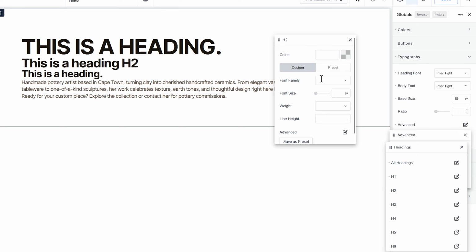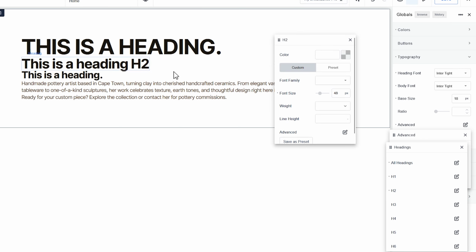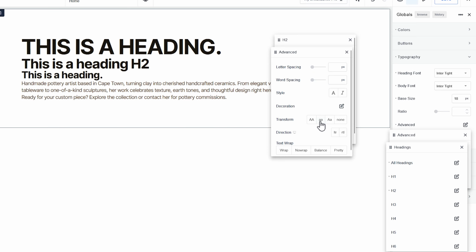Same procedure. I'm going to put my font size on 48. And then my line height is already overridden by the all headings section, so I don't need to care about this. And I'm going to make sure that this one is always on capitalize, which means every word will start with a capital. Not always good for this is a heading, so I'll rather go for none, and I'll type it in the way I want. Let's just clear out the transform option over here.